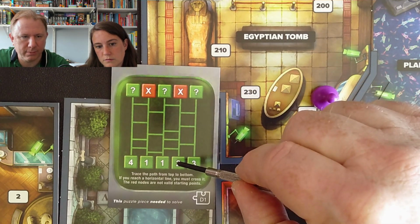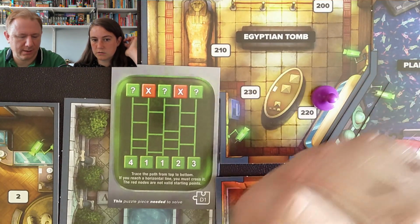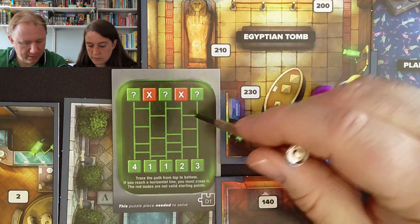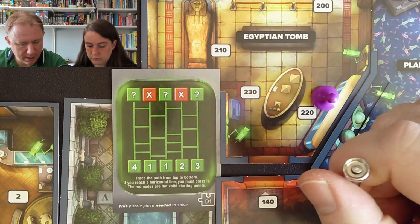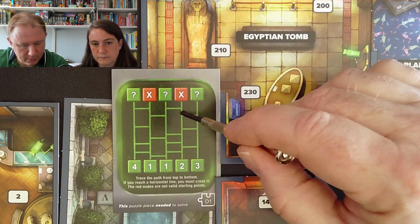2. And the music is important. Well, hang on. How do you know that it definitely goes... Universal rule of a Cluedo escape room, left to right. Oh, yeah, sorry, but you went back on yourself. Yeah, every time you reach a horizontal line, you cross it. Oh, right, okay. 2.